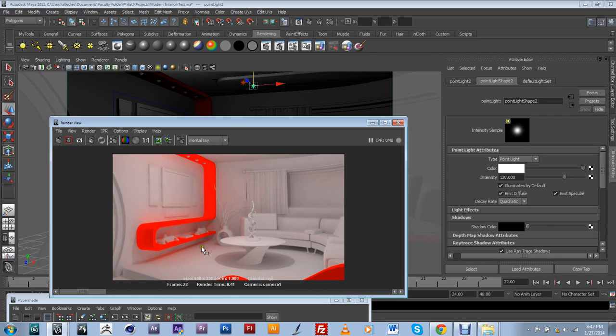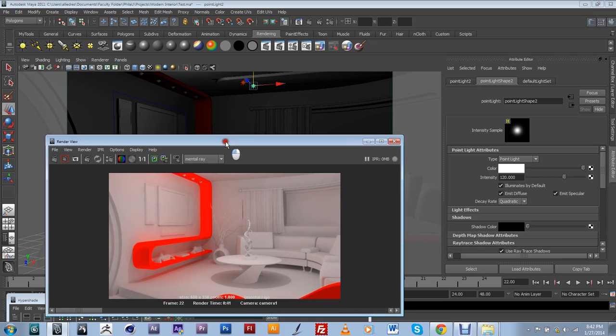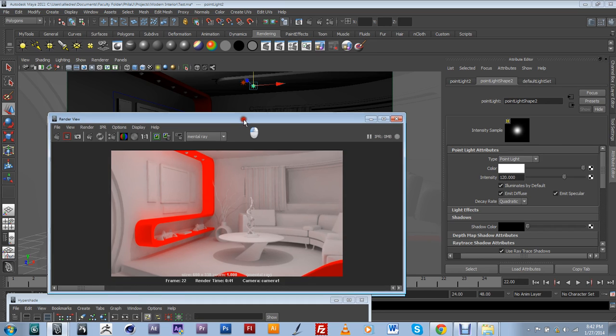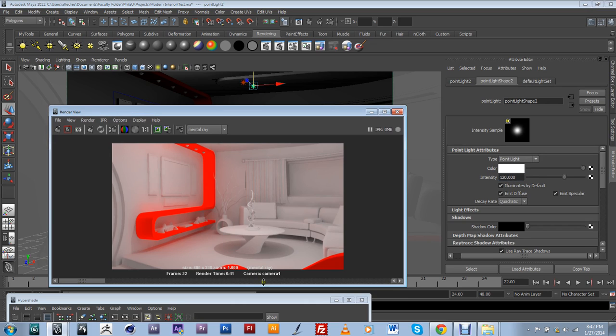Alright, and this render took about 41 seconds, and again, we're starting to see that by adding another light, instead of using the original one, I'm actually able to control the brightness of my room, so I can make it brighter without having to increase my photon intensity in my original light. But I'm also able to create shadows the way I was able to on my original render.